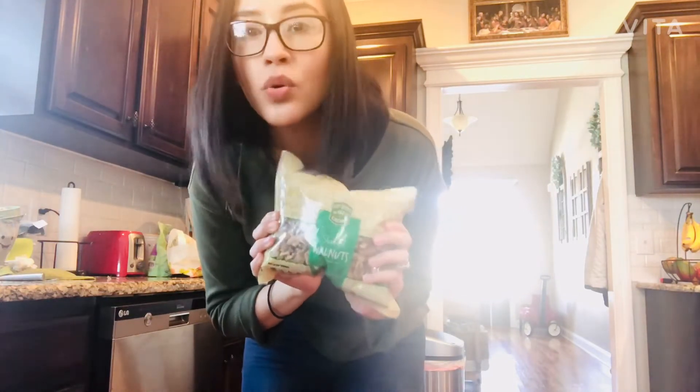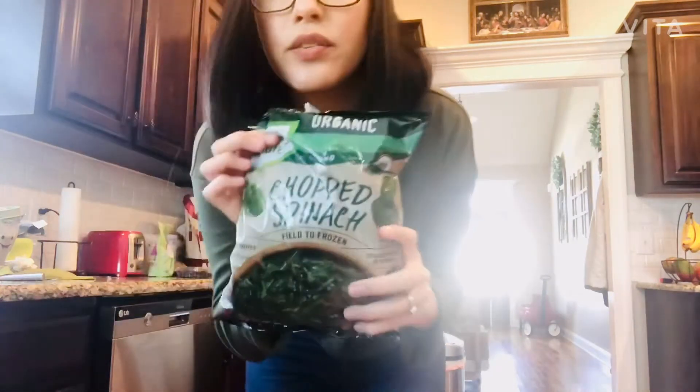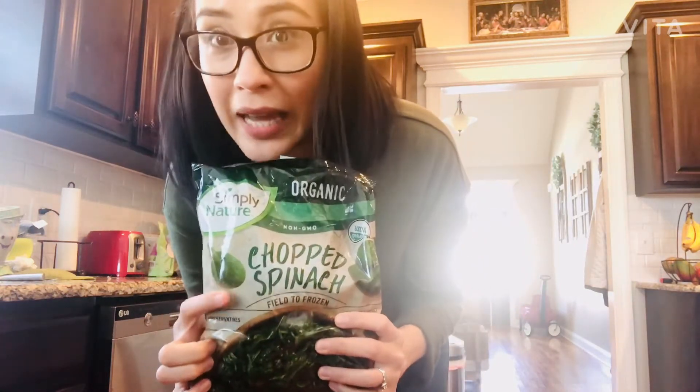Avocados — we add these to anything and everything. Tiago loves them, we all love them. Walnuts — I plan to add these to yogurt in the mornings or salads. I got some frozen chopped organic spinach. Any time you buy greens, peppers, or certain fruits, you want them to be organic, especially if they're on the dirty dozen. Spinach ranks really high on the dirty dozen list, which means it ranks high in glyphosate, and you don't want that in your food. Blueberries and berries in general also need to be organic, in my opinion.